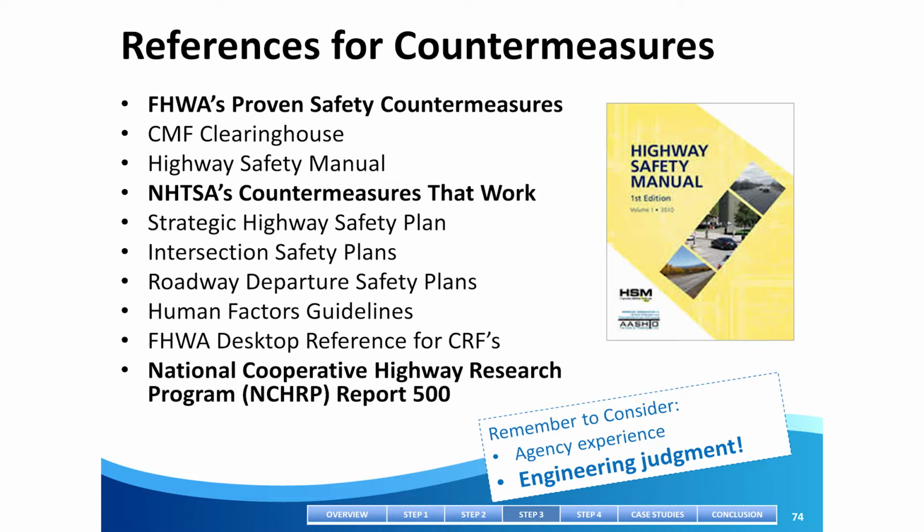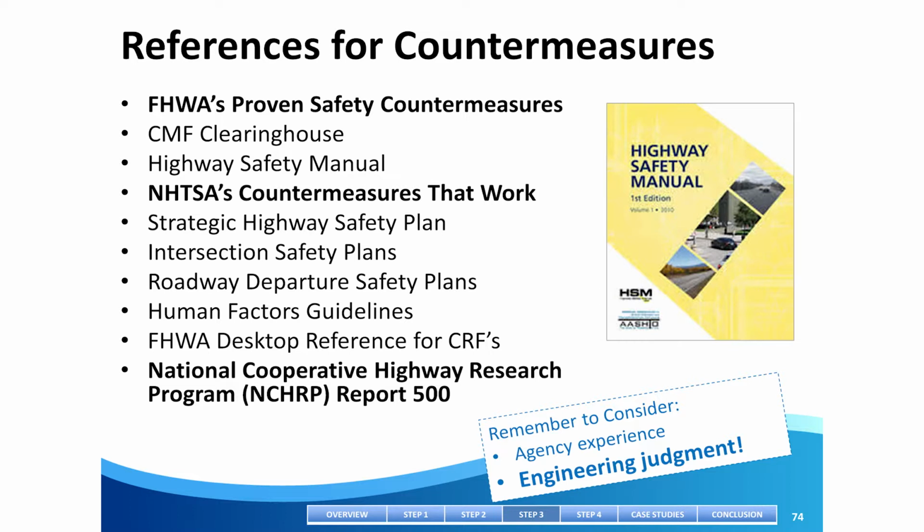So in addition to the issues, it talks about strategies. If you're looking for behavioral countermeasures, NHTSA has the countermeasures that work. So NHTSA is the National Highway Traffic Safety Administration. They focus on behavior. So that's an online publication, free of charge. It describes the countermeasure. It also describes the relative cost and effectiveness of those countermeasures. And there's some examples of that as well.